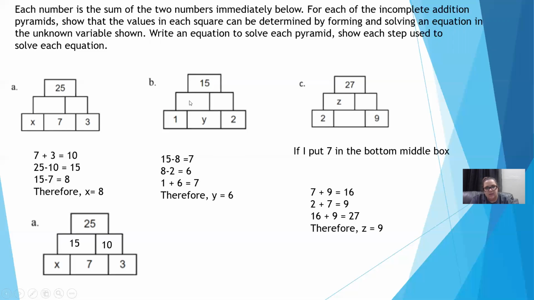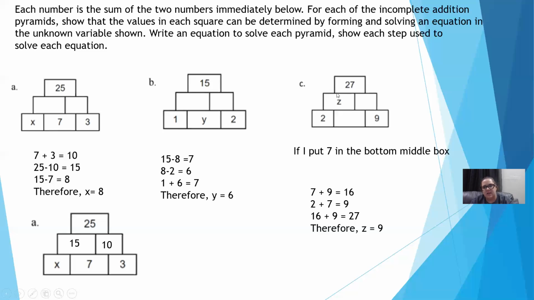So 8 minus 1 equals 7. And then 7, or sorry, 8 minus 2 equals 6, and then 7 minus 1 equals 6. So therefore your y is going to be 6. Sorry, I mixed those up. So yes, that's how I found that. So your 7 would be right here, and your 8 would be right here, and it makes a difference because you're 2 and you're 1.